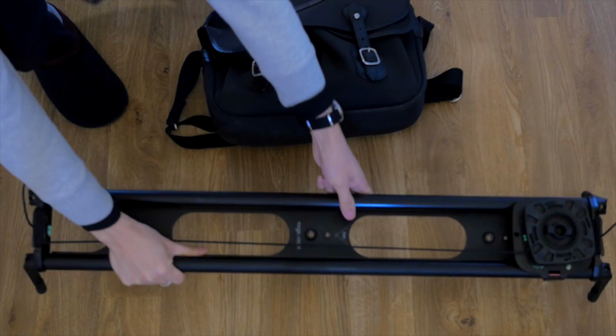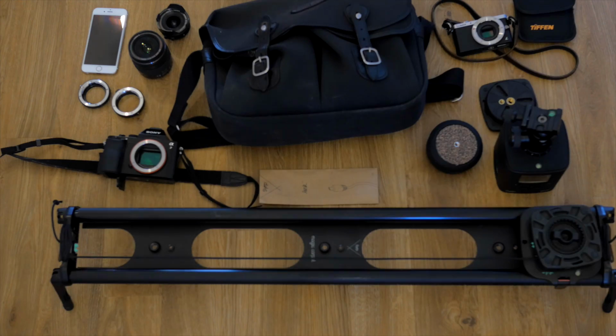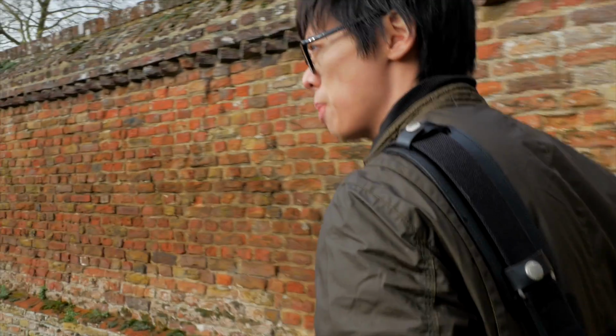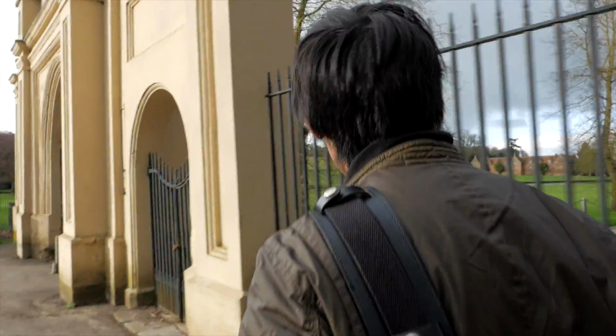I've considered bringing all sorts of gear, and I decided to bring all of them out, because I'm a filthy gear whore. Yeah, and this is going to be the perfect place to do some time-lapses. It's a bloody big house. Just here.